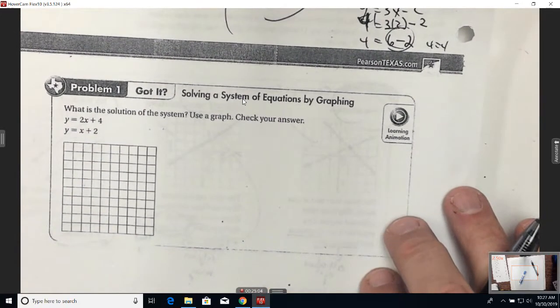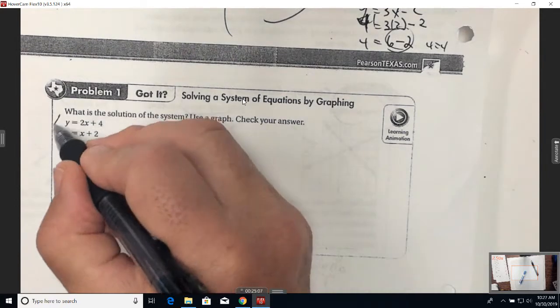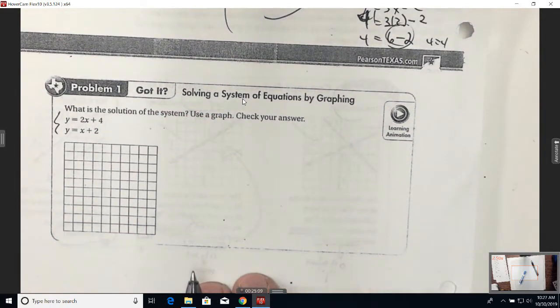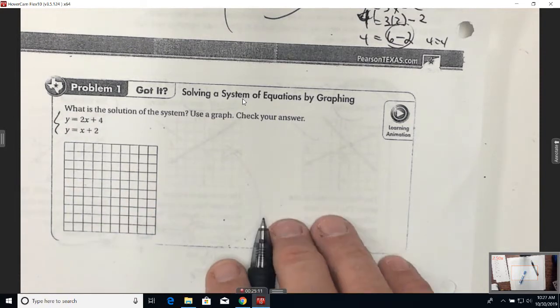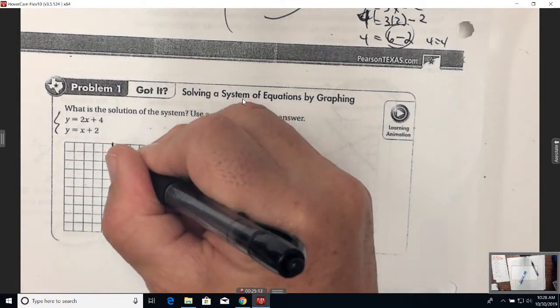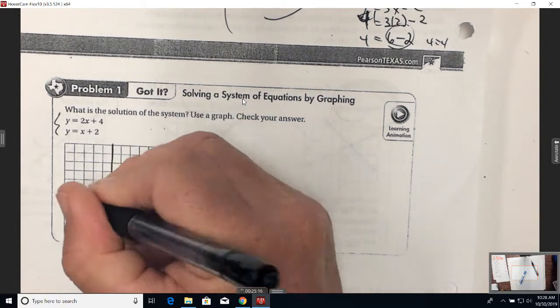So we're going to speed it up a little bit now that you understand it. Solve that system of equations. Find the value of x and y that makes the first one true and the second one true by graphing it. So look, we're going to graph it right here with pencil and paper first, because you've got to know how to do this.